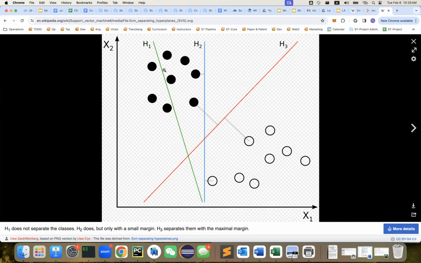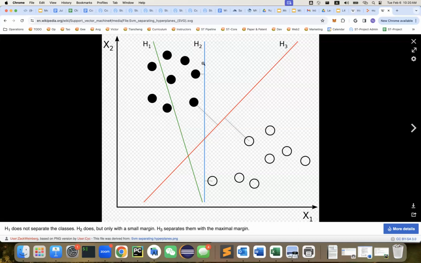SVM is not trying to just predict a simple Y, but also trying to predict which category you belong to. But then the trick is that for SVM, where you draw the line matters. Obviously, the red line is the best line you can see, and the blue line also works, and the green line is not working very well because it mixes some of the dots together. Between the blue and the red one, you will probably see that the red is better because the red line splits the two groups of data a lot more effectively.